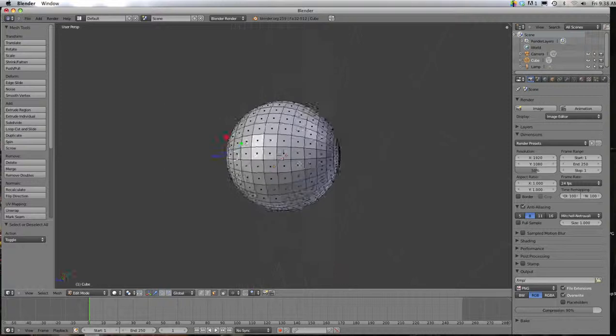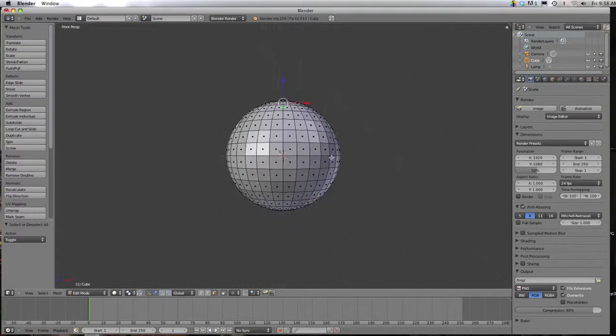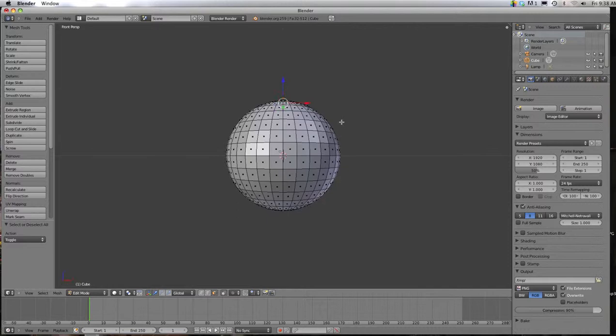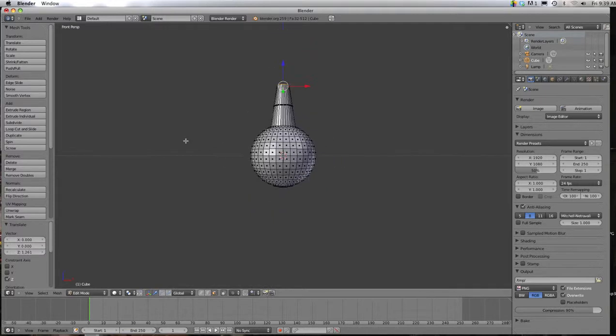Okay, and if you look over here, and if I go to the number 1 option here, you can actually take and pull this part out, and you can see that it starts to make like a stick kind of thing.